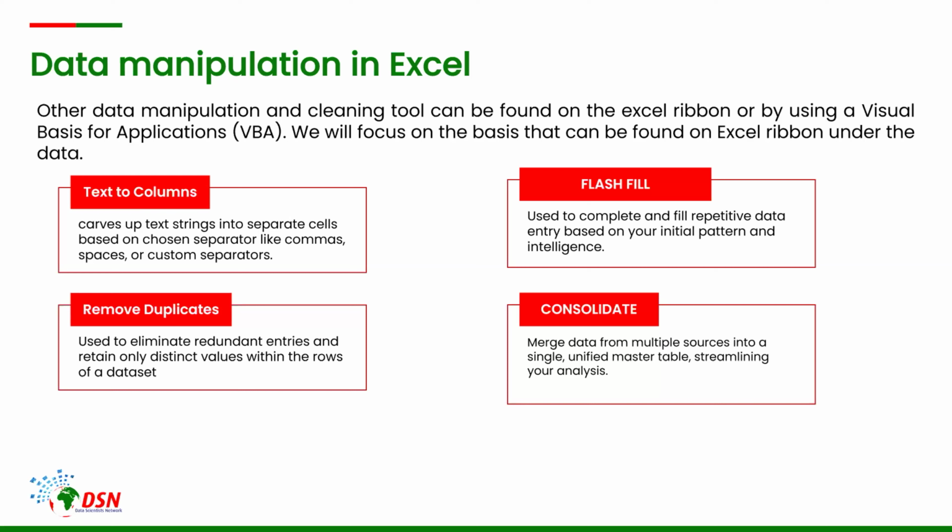You can write your conditions, like your code, and save it there. That's how to write a custom formula. If you want to write a custom formula, you use VBA. You write your code, save it there, give it a name. Whenever you want to use it, just type the name and it comes out, the same way SUM and AVERAGE come. The name of your custom formula will also come.